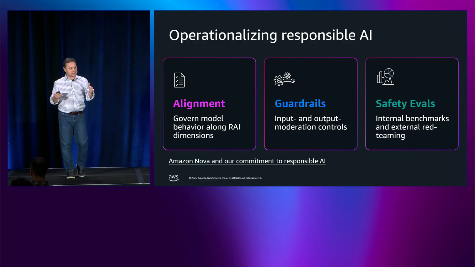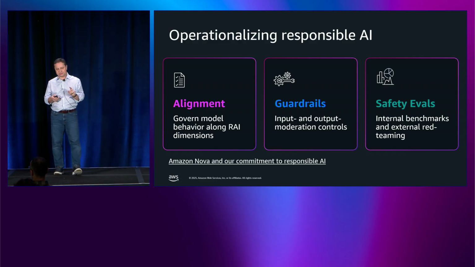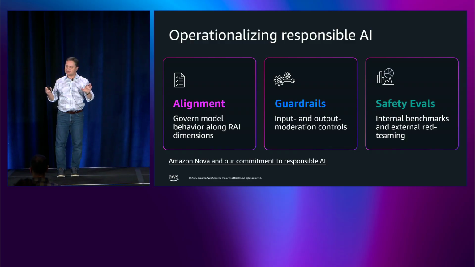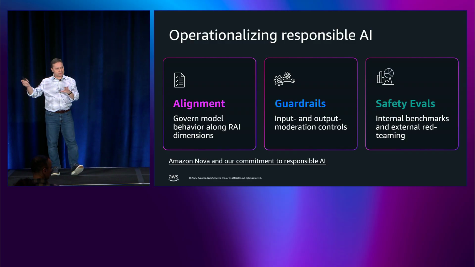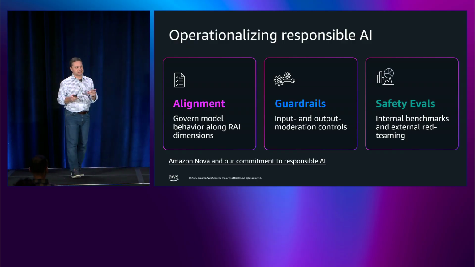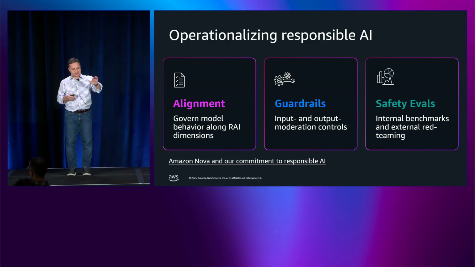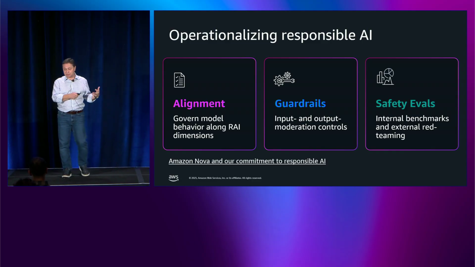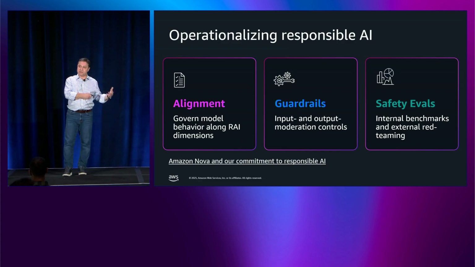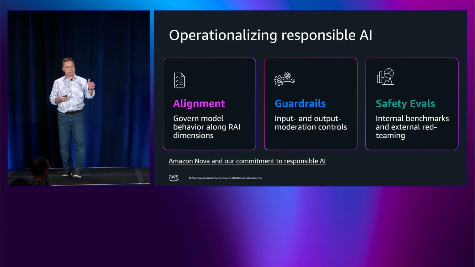Guardrails. I'll show you a diagram in just a second, but guardrails, think of the first and last line of defense around the model. So we have input moderation guardrails and output moderation guardrails that help us quickly and robustly respond to any gaps that the model might have. So maybe the model does on occasion, it's a stochastic process in the end, generate content that it shouldn't. We have a guardrail around that.